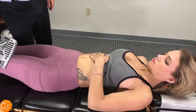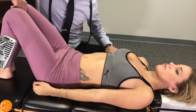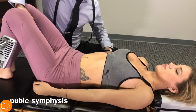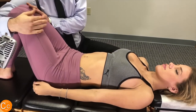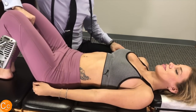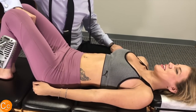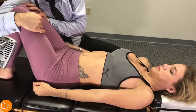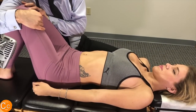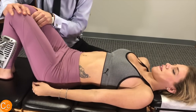Okay, bend your legs. A little bit more and a little bit more. Okay, ready? Squeeze my hand. Relax. Push your knees apart. Push, push, push. Relax. Squeeze. Harder. Okay, relax. Okay, push apart. Push, push, push. Relax. Okay, now hold together. Hold. Okay, squeeze. Relax.